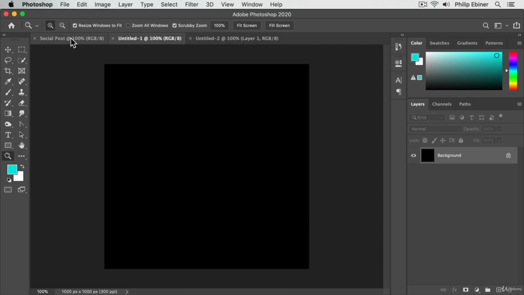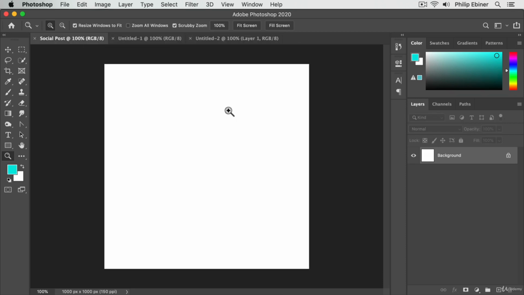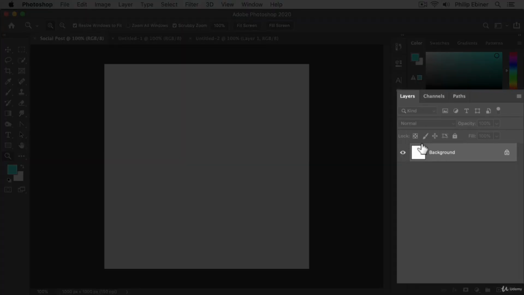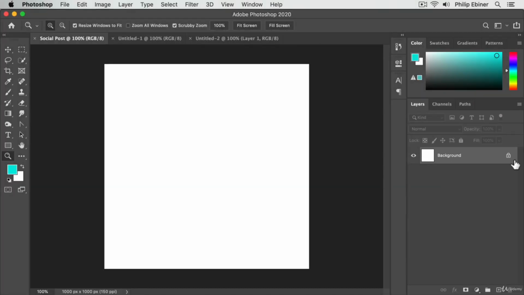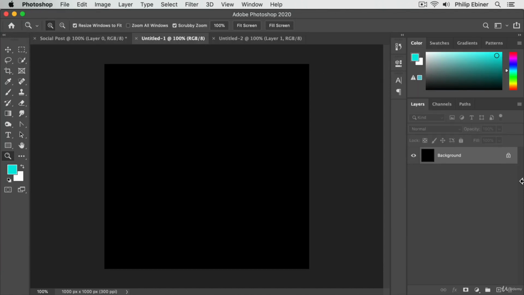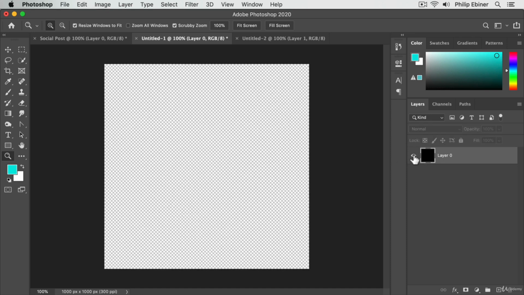That being said, you can still create graphics in these other projects and turn off your background. And I'll just show you really quickly, even though we haven't gone over the layers panel. If you click on this little eyeball next to the background, first we have to turn off the lock, which this background layer is typically locked in the beginning. And then when we turn off that eyeball, you can see that it becomes transparent. So this is just a temporary background that's locked. Same here with this black background. Unlock it, it becomes a layer instead of a background, and you can now turn that on or off.